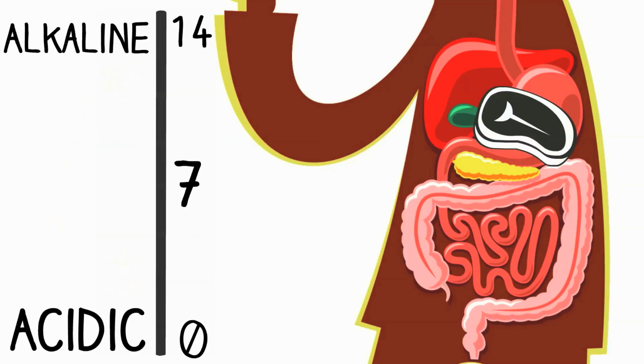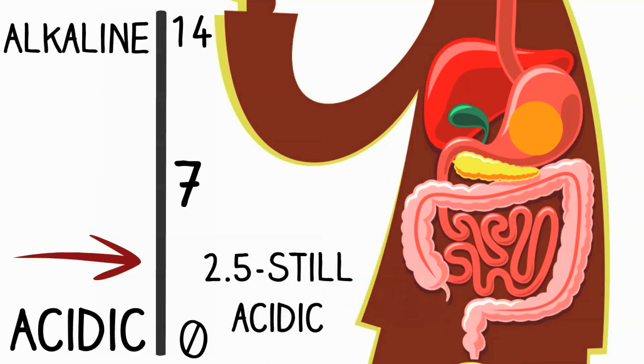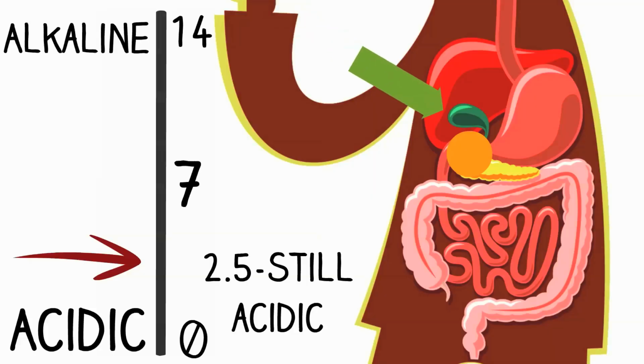When the contents of the stomach, what we eat and drink, are mixed with this acid, the result should still be of a pH of around 2 to 3, which is still very acidic. Now, the acid product created by mixing stomach acid with the food you eat then goes into the first 10 inches of the small intestine called the duodenum. The other half of the digestive process comes from bile that's produced by your liver. Now, between meals, bile is stored in the gallbladder and then it's concentrated up to 18 times. When acid product from the stomach moves into the duodenum, bile from the gallbladder is dropped onto this acid product.